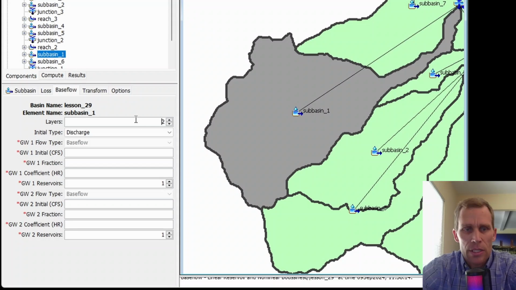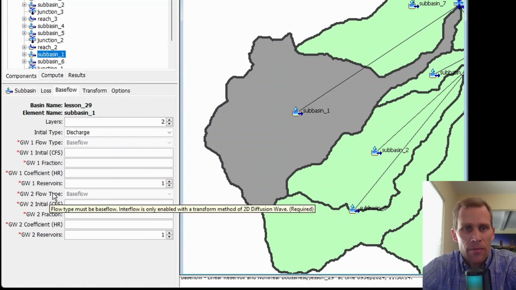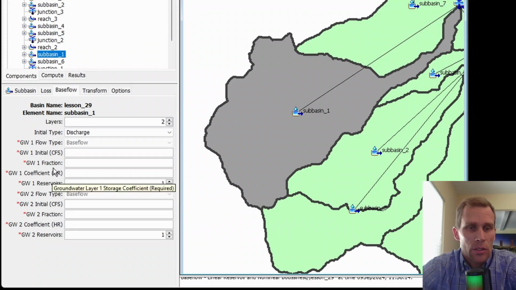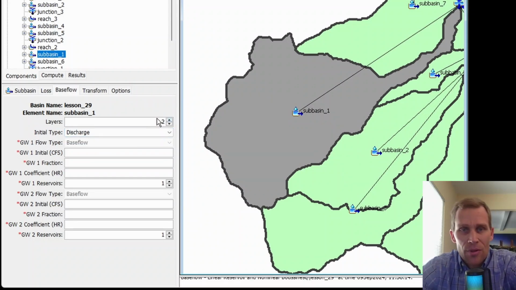This is used to conceptually divide the base flow into different types of flow. For instance, layer 1 may be our interflow, and then layer 2 may be the base flow, or like groundwater that will later re-enter into the stream through exfiltration. So there's different ways to do that here. We have the flexibility to use up to 3 layers.